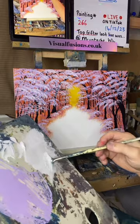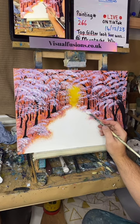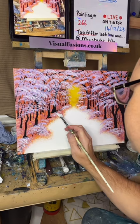Waiting for deer to walk across. Yeah, that would be nice, wouldn't it? There we go. I think there's one just behind that tree. Just behind that tree coming through, I think. Oh, I'll come back. I'm going to come back to that.